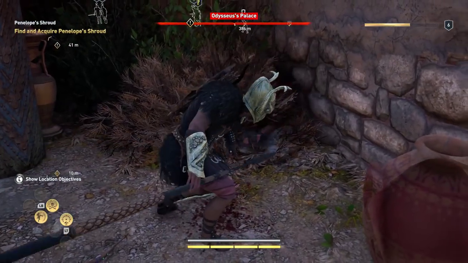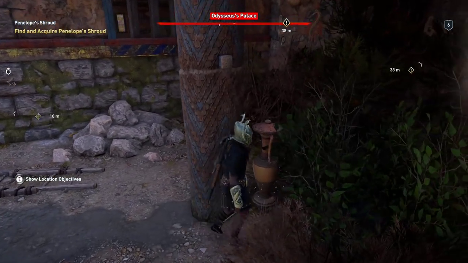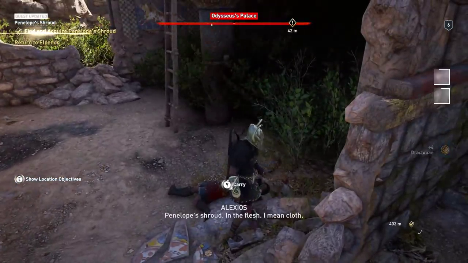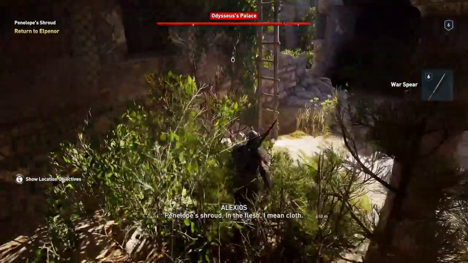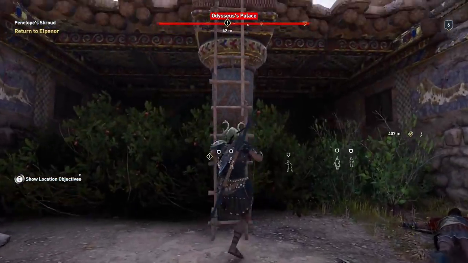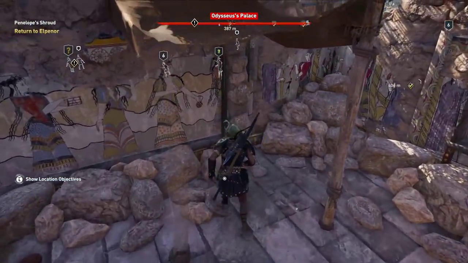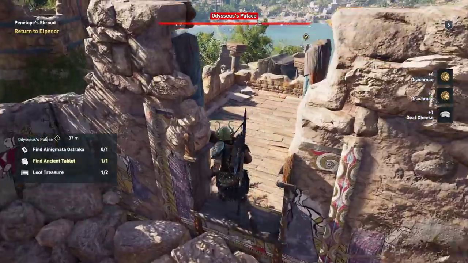You're going nowhere, dude. Just die. Sorry, but, you know, die. Penelope Shroud in the flesh. Cloth. Alright, so the quest objective is done, but there's obviously still a bunch of stuff here, like location objectives.